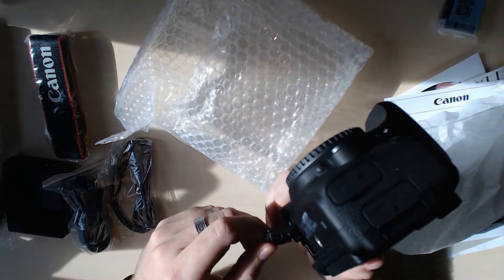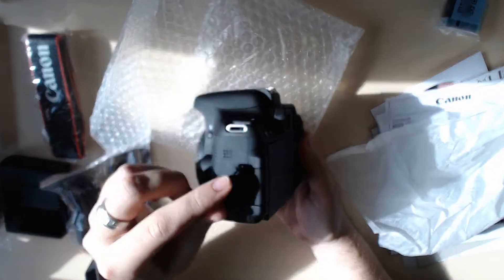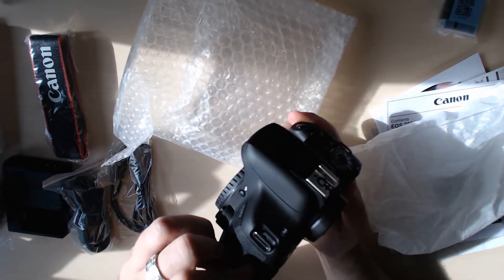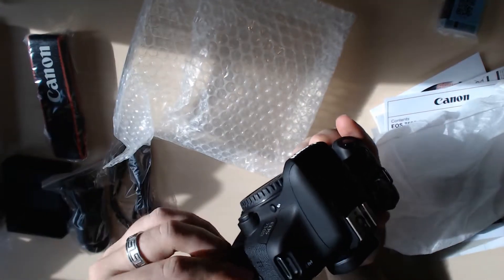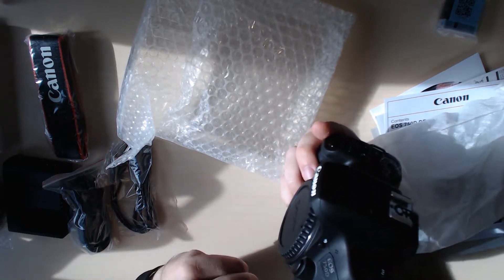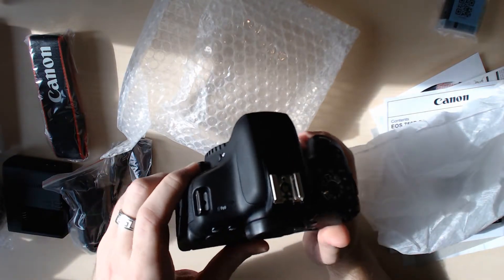Here we have the battery pack compartment. Somewhere here we have HDMI and another output — that's nice. You can take the HDMI and connect it directly to a TV, I guess, so you can actually just take the photographs and show them off or review them on the TV to see if they're good. Here we also have another plug where you could connect an external microphone — that's great if I want to upgrade my on-the-move video capabilities. But so far I'm only recording in my room.